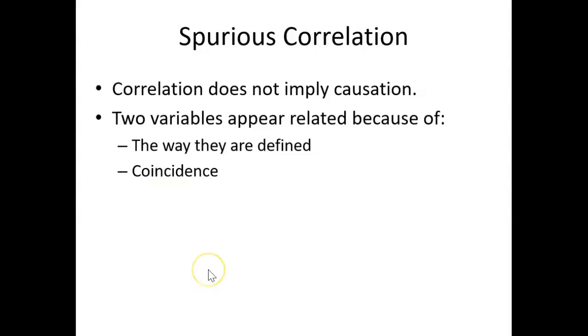Sometimes this can happen in cross-sectional data like we've talked about now, where the data values are measured at one point in time. It can happen more often in time series data, where you're looking at two data series over a certain time period. And we'll talk more about how that can happen in time series data when we get into chapter 14.